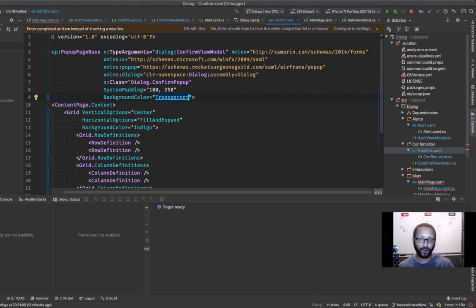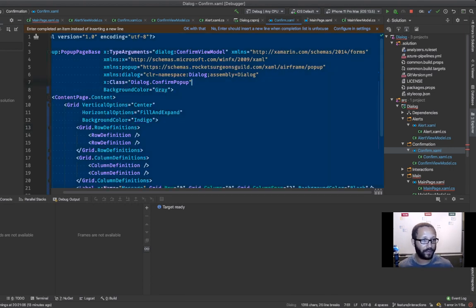Maybe we set it at like gray, right? Maybe some type of gray. Yeah, okay, so at least that way. Maybe we need to add this system padding, or maybe we need to add padding here. No, because it's clearly showing the entire page, and we only wanted to show part of that page. Save. Okay, that solves part of the problem.